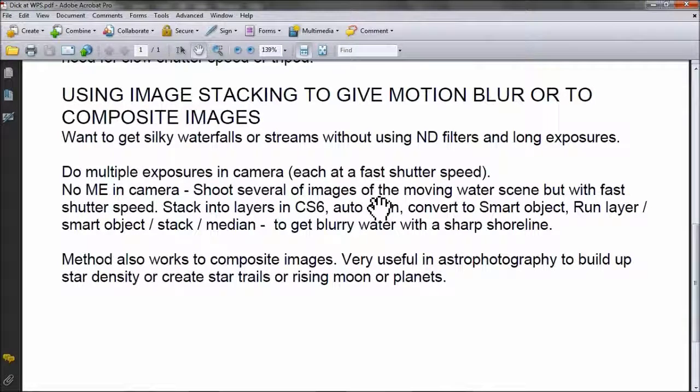Or even as fast as you can. If you have a camera that shoots only 2 frames a second, just put it in continuous mode and burst. So anyway, you end up with, say, 20 pictures. Now, think about it. What's different in the pictures? Well, the things that aren't moving are identical in every picture. The things that are moving change in each frame.